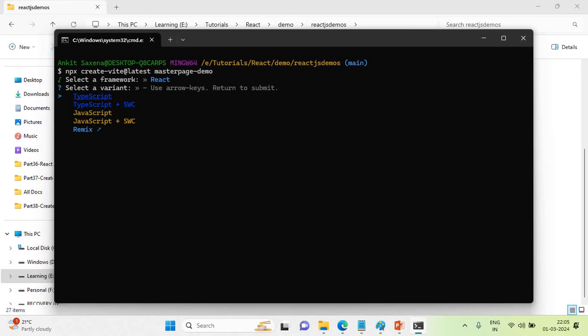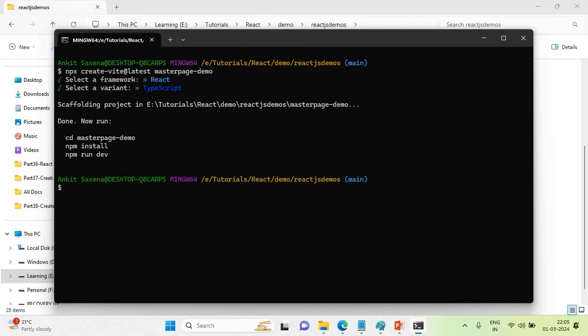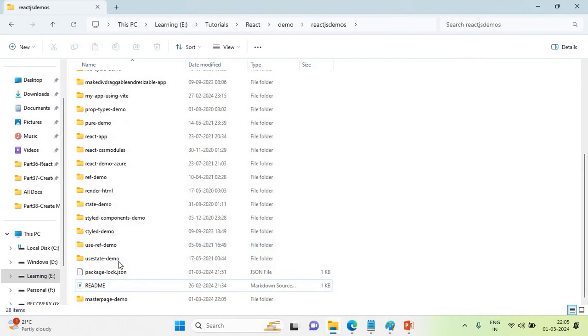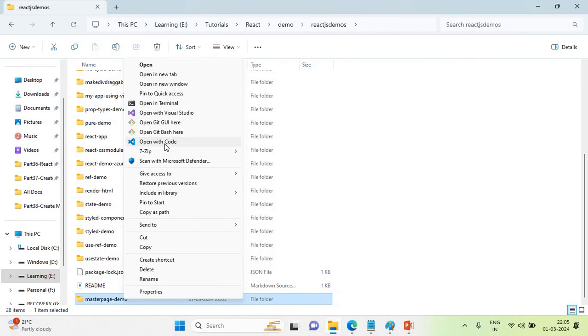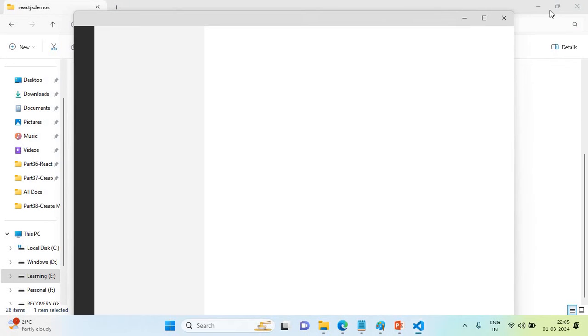Now, which variant of the application do you want to create, TypeScript or JavaScript? We will select TypeScript and press enter, right? So it created our application using Vite. We will open this project in VS Code.